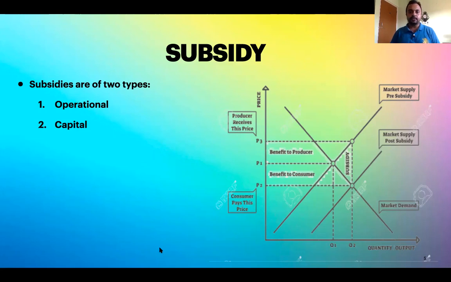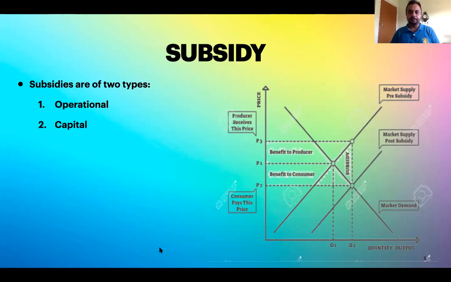The other one is the operational subsidy. Now, for example, one person is moving from one point to another. The fare should be 10 rupees. The government says that it will pay 50% of the fare. 5 rupees is borne by the government and 5 rupees is borne by the citizens, maybe in some rural areas, to encourage people to move from one point to another so that business happens. If business happens, then only the country will progress. Though the government provides subsidy in one direction, in another direction, if there is business, the government earns tax and earns money, and that money the government can invest in terms of subsidy to the marginalized and the poor people.